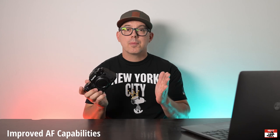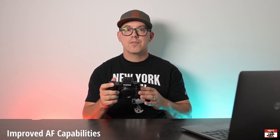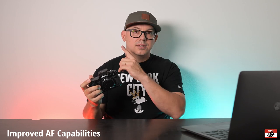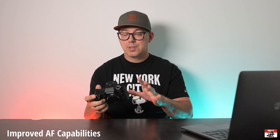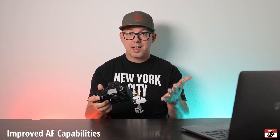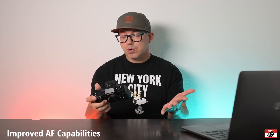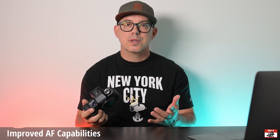Okay, so they've really bumped up the autofocus capabilities of this camera. They've added a lot of really good autofocus to the face and to the eyes, which is great when shooting portraits and that sort of thing. But they've also added some custom menus. So I'm just looking at here, you can do animal, bird, automobile, motorcycle or bike, airplane, and even trains. You know, a lot of people really like taking pictures of trains here in Japan, so that's kind of cool. But it's kind of neat to have this kind of option. This seems to be something that a lot of camera companies are coming out with.